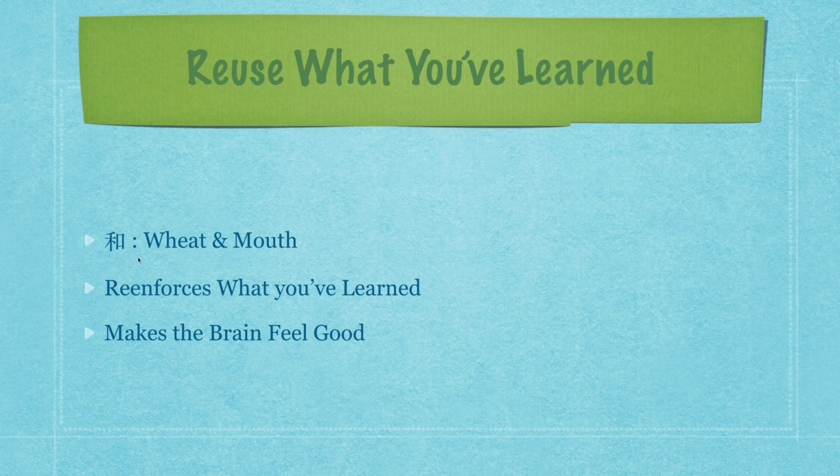So for example, where we had the wheat and the mouth, I already knew that this was wheat and this is mouth. And what that's going to do is it's going to allow you to reinforce what you've already learned. And it's something that you have to do a lot. But basically, after you use these different techniques, you're going to notice that your brain sort of feels good and your performance increases better if you basically reinforce what you've learned as much as humanly possible in the additional things that you are trying to learn.